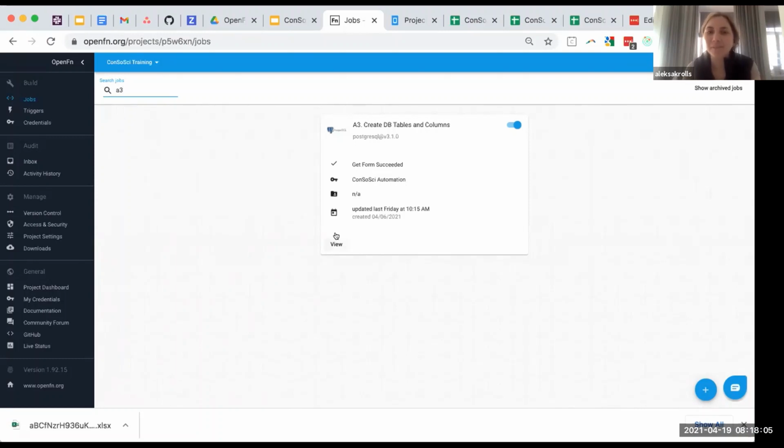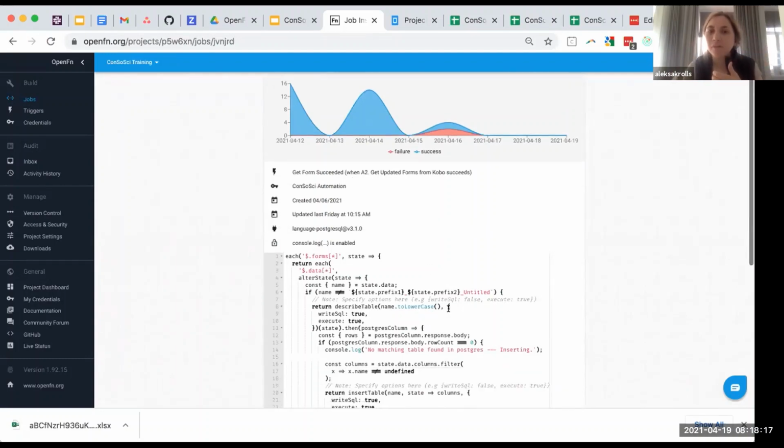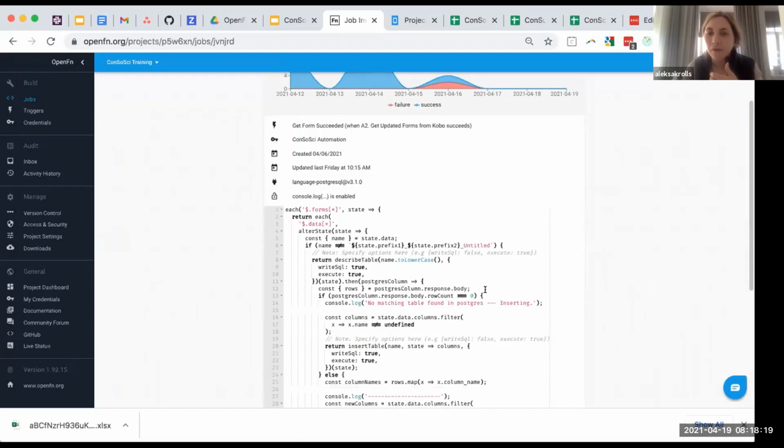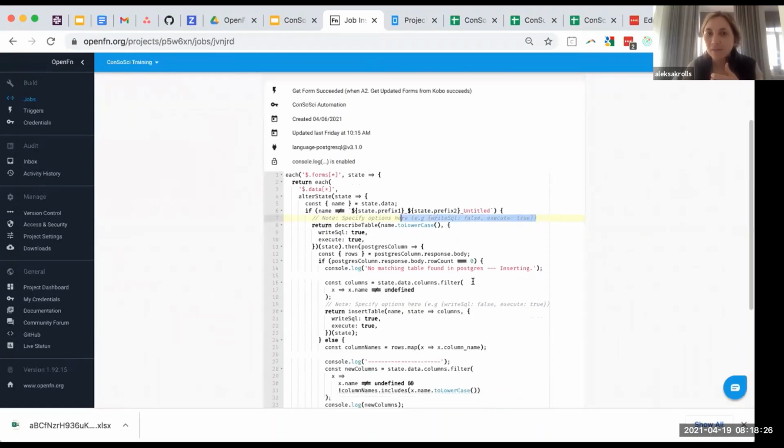So that's absolutely right. And so just a reminder that if you wanted to turn on that setting, that's in A3. So in this job that actually generates this database output, there are these different settings where you can specify that some of these options to write SQL and whether to execute can be turned on or off, true or false. So you'll see here we have both of these as true, because for what we've been doing, we're both writing the SQL as well as going ahead and just executing that configuration in the database.